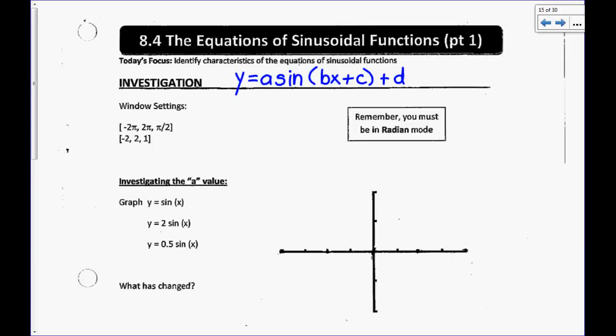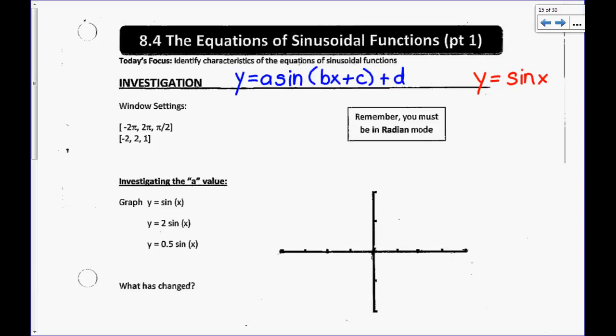Okay, to start our lesson today, we're going to turn to the first page of 8.4. I know that we've done this page already, but just as a quick review, I wanted to look again at the equation for the sinusoidal function, or the sine function, and talk about each of these parameters again, so that you remember what happens when we monkey around a little bit with the regular sine function.